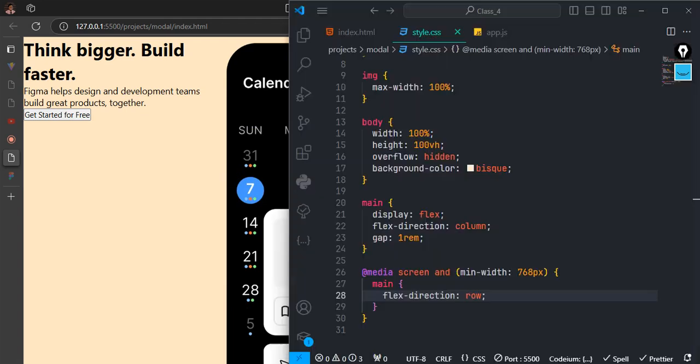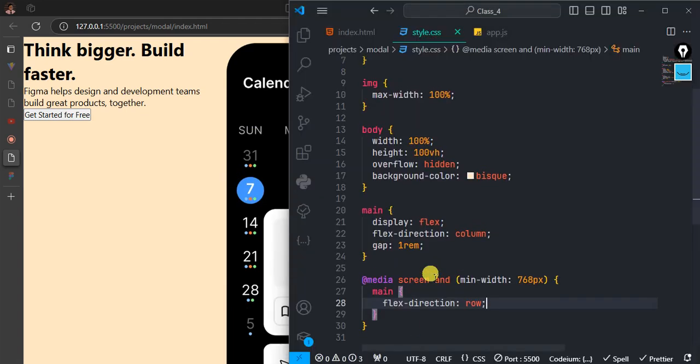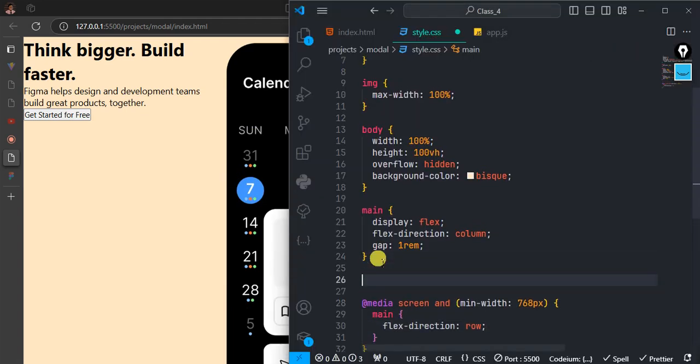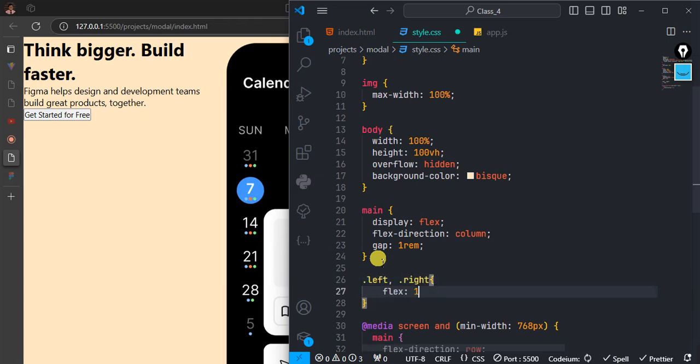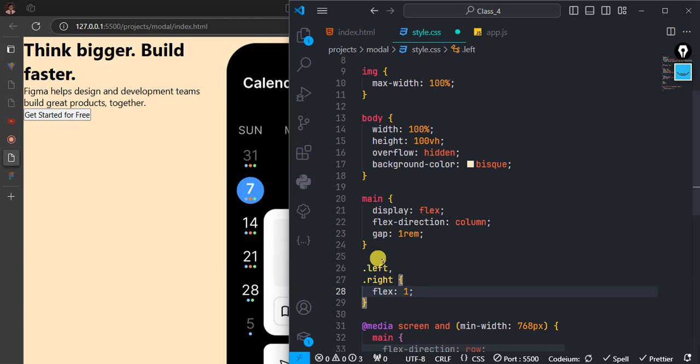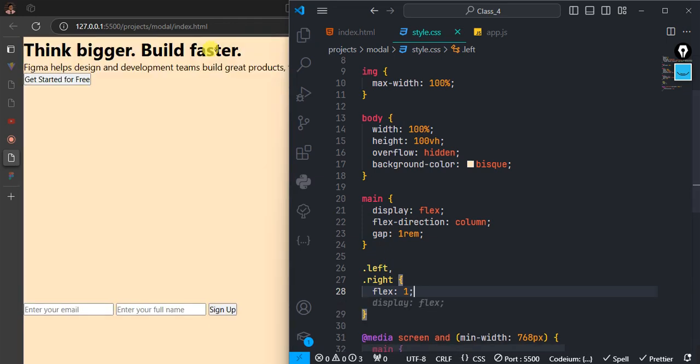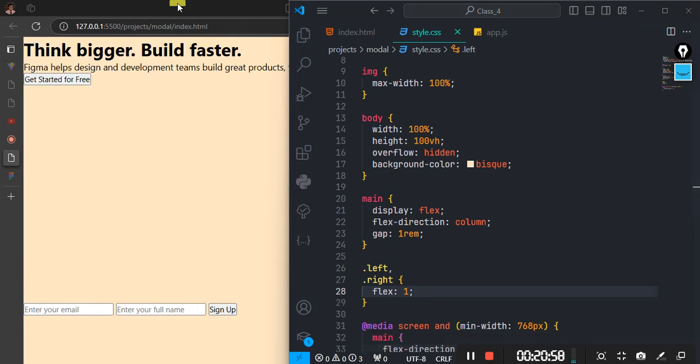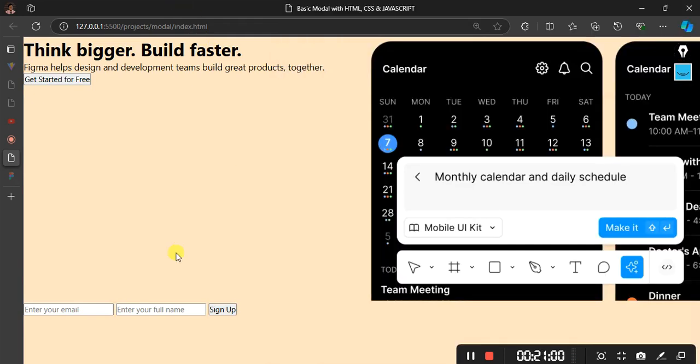But there's a problem here. These are the items that we have there. So we need to make sure that they are placed on top of each other. But first, let's move this content to the center. So on the left side, we have the left, so the display is going to be flex, direction is going to be column.